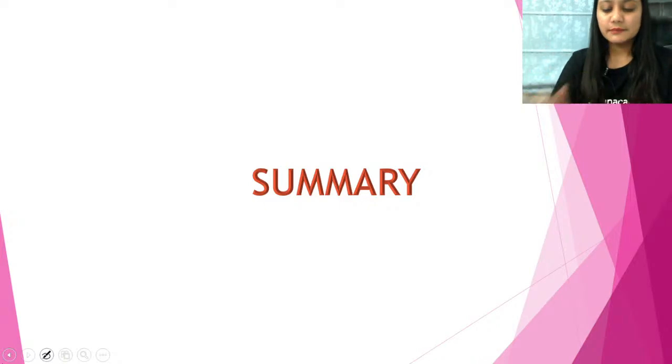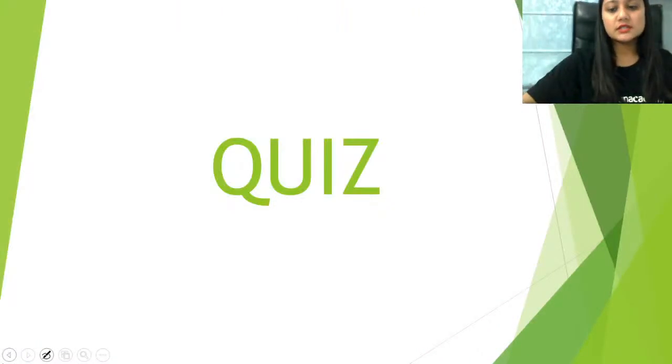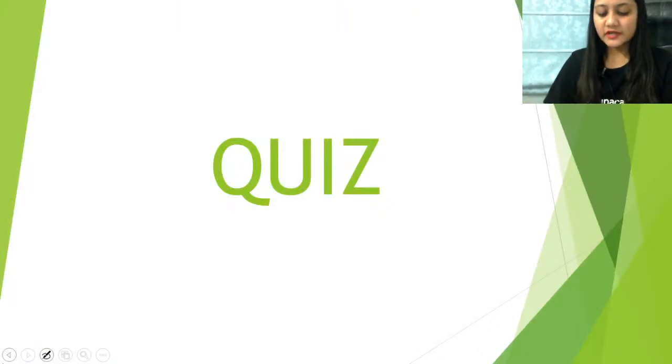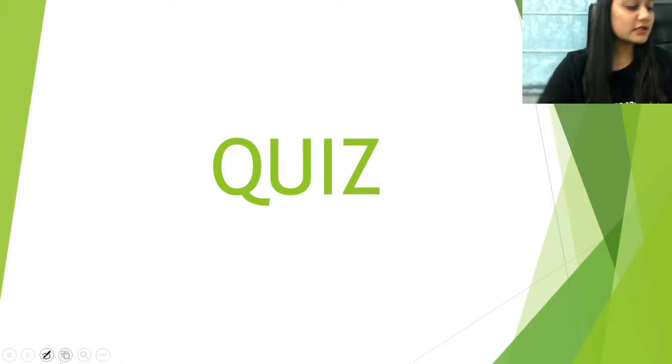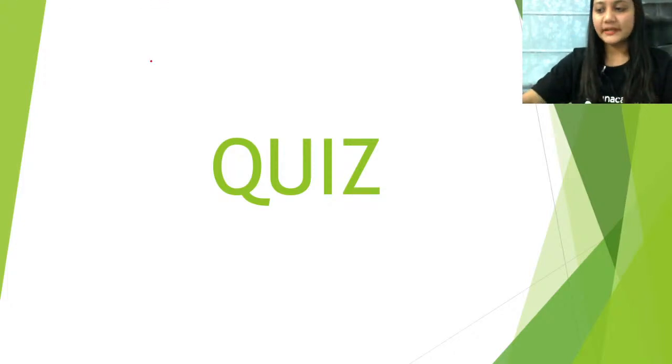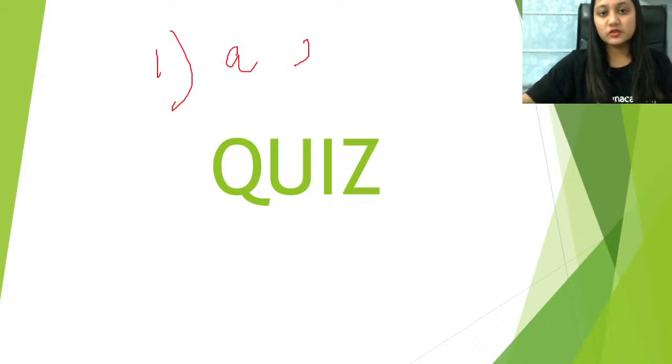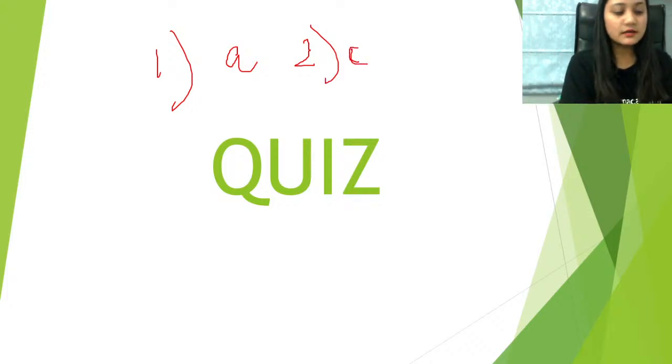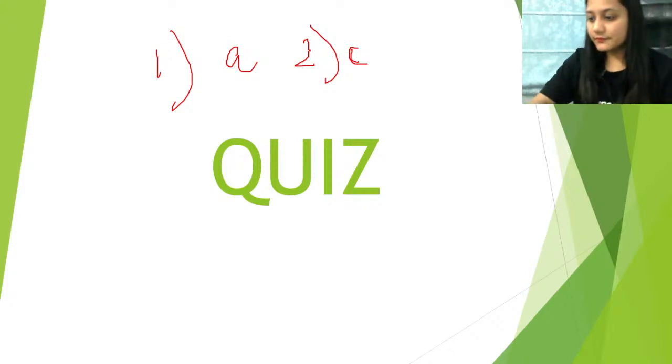Now it's time to quickly check out the quiz. So I hope each one of you already knows, because we have been trying this for many days, how you all have to perform the quiz, right? So that's easy. How do you have to answer? For example, if you think that the correct answer for the first is A, that is how you will write 1A. If you think for the second it is C, that is how you will write. Clear? So shall we begin with the quiz?